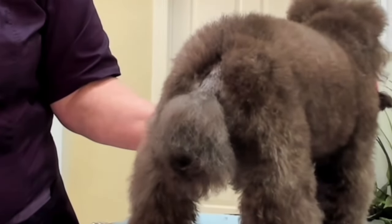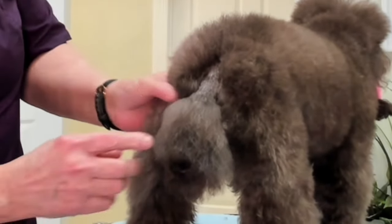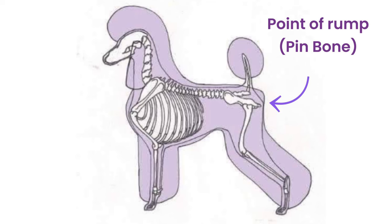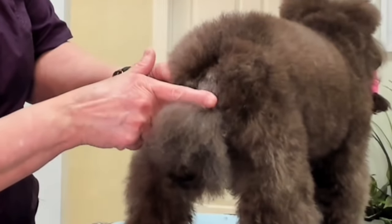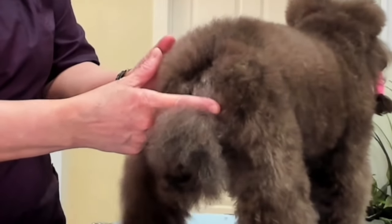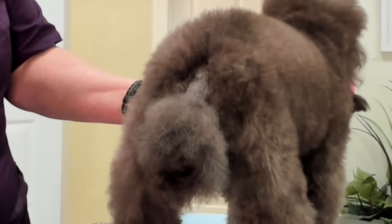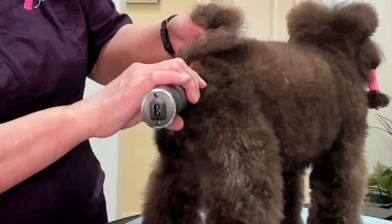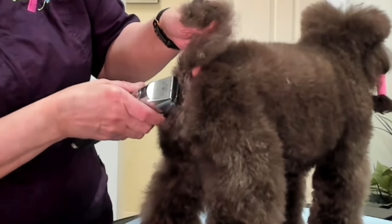Let's talk about the lines on where to trim the tail. When you drop the tail down you will have a pin bone on either side of the tail. It's a prominent bone that sticks out — we also know this as the point of rump. At the line where these pin bones are, that's the exact line where I usually trim my tail to. It's a foolproof way to get the proper set on your tail. We don't want the whole thing balded. So using the edge of my clipper I'm going to come in this way, this way, up, this way, this way, up.